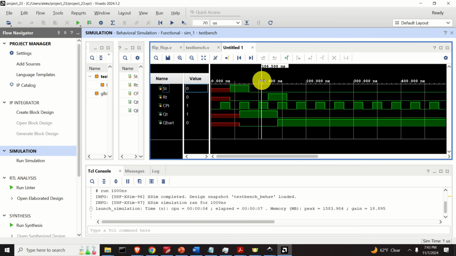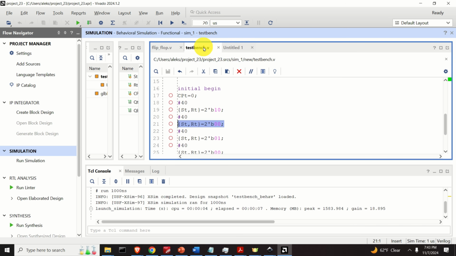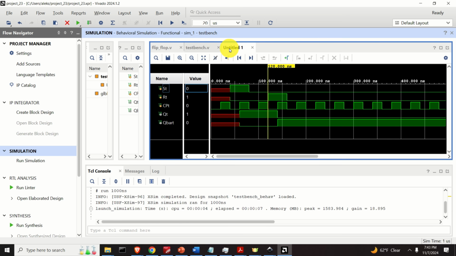Now over here, after 40 nanoseconds, we reset. And if there is no clock, you will see that immediately the output value, Q, will go to 0. However, it doesn't happen immediately. This is because we need to wait until the clock, and when the positive edge of the clock arrives, that is when the rising edge is detected, then the switching occurs, and then you see that Q is set to 0 and Q bar is set to 1.